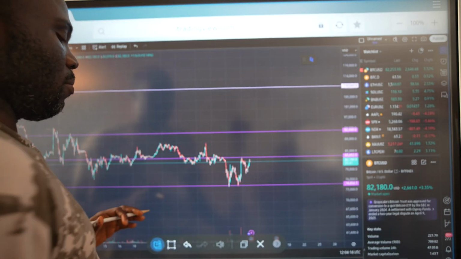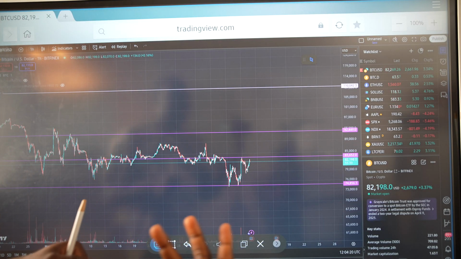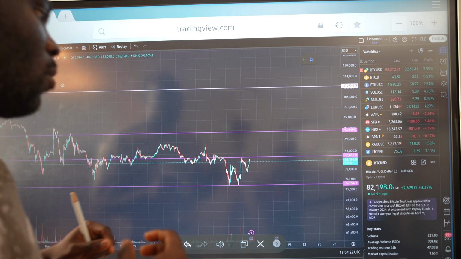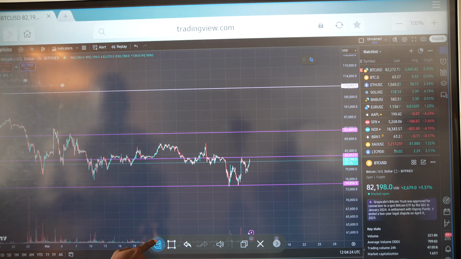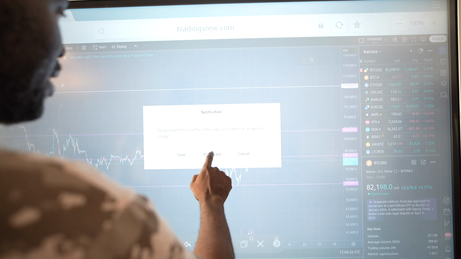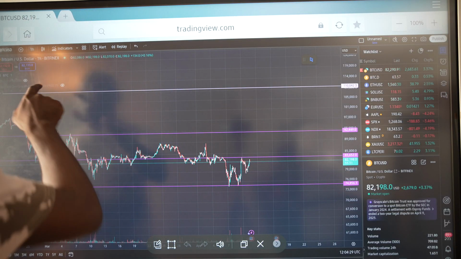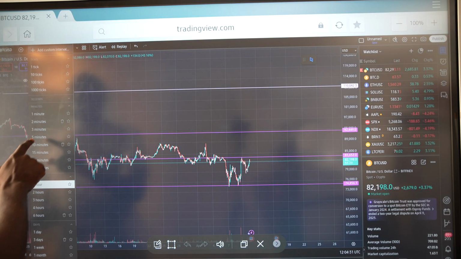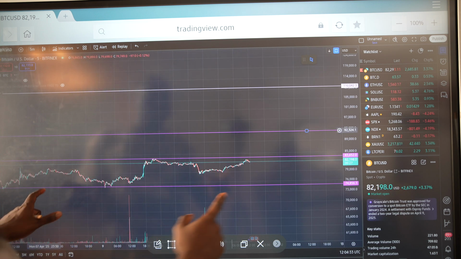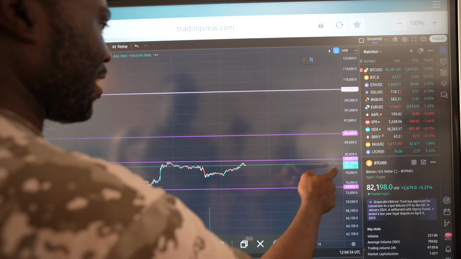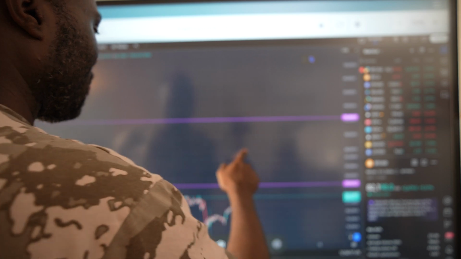Now, this is the whole idea. As much as possible, this is just a simple breakdown to help you understand what is going on so that you can know how to relate with the chart. Like I said, the chart is just a map. It's not a prediction tool. Let's do a 5 minutes. For those who are scalping, this is their favorite time frame.